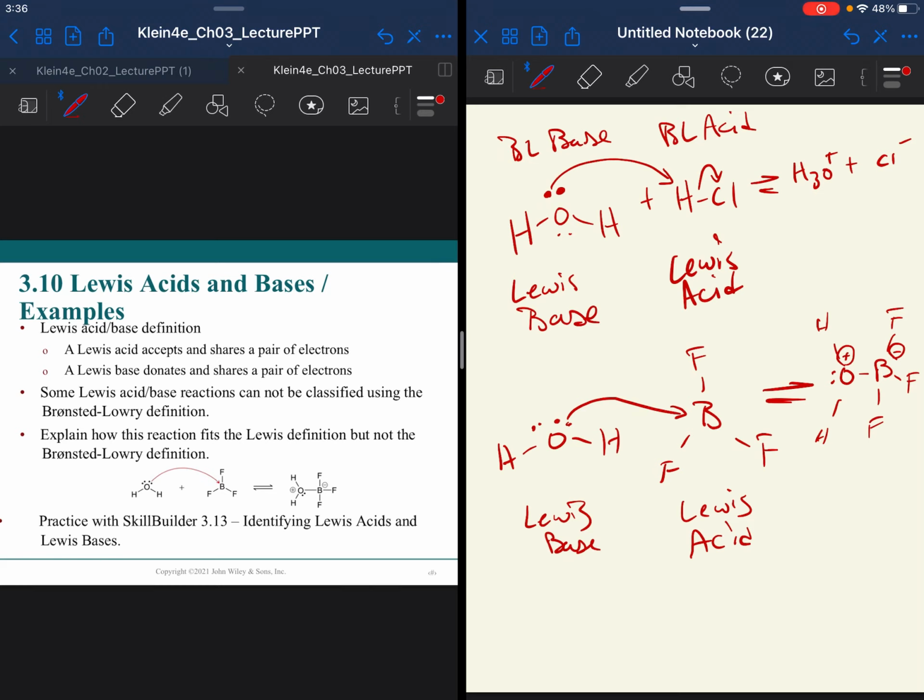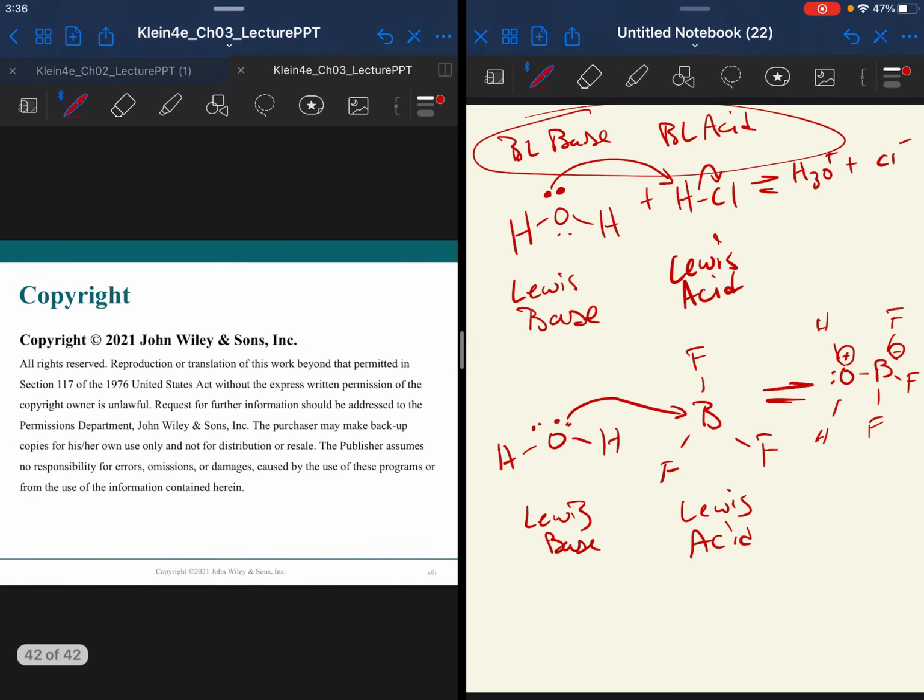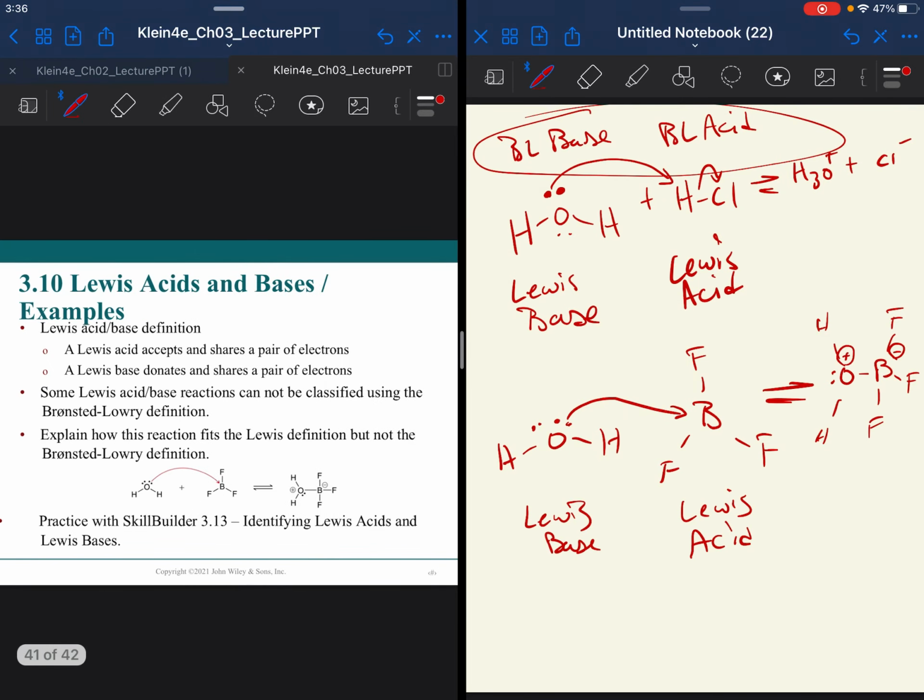It is important to remember when acid and base is used without the defining name, it's talking about Bronsted-Lowry. But we will use Lewis acid and base theory periodically throughout this year. There are some reactions that rely on Lewis acids that we're going to learn about later. So it's important that we know the name and we know the definition. So it's really important that you know the Bronsted-Lowry definition versus the Lewis acid and base definitions, and that you can identify them, right?